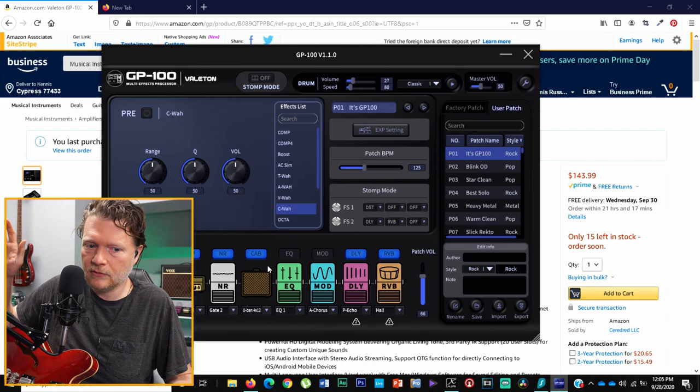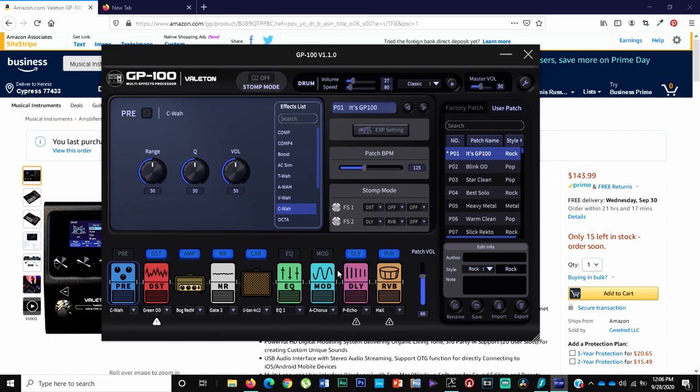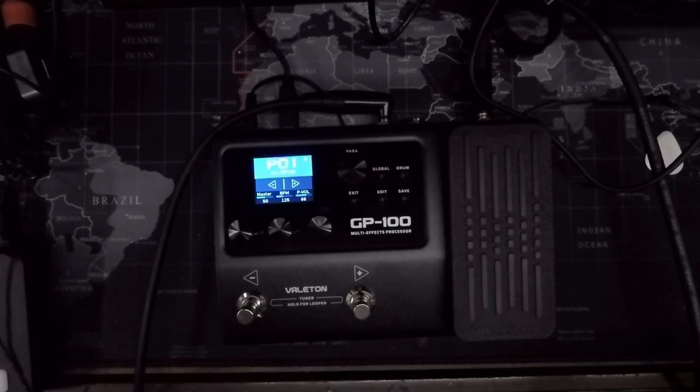The software has the ability to see everything happening on the unit itself. You'll be able to see the different pedals you have, turn them on and turn them off. It's got pretty much any pedal you can think of, any amp, any cabinet — it's really amazing all the stuff this does. You can put this in patch mode or stomp mode where the foot switch can turn certain things on and off, kind of like two different presets. It's set up pretty intuitively.